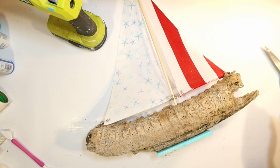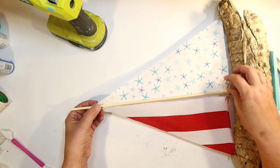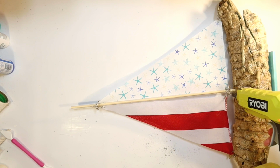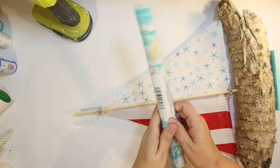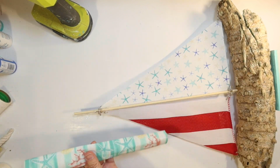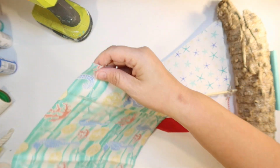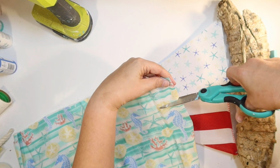And you know what? I could totally use this for other seasons by just changing out the sails. The starfish would kind of go with anything. And you know, the stripes are kind of nautical too, so it might work year-round. Now, I wanted to make a flag for the top, and so I'm going to use some more Shore Living fabric just because I kind of wanted to match the blue, the colors, and I wanted kind of a starfish on the little flag that I'm going to make for the top of our sailboat.